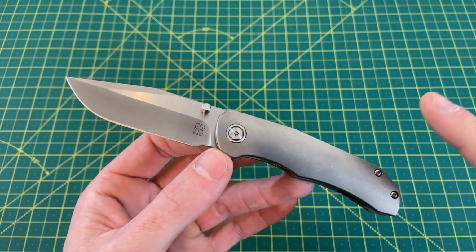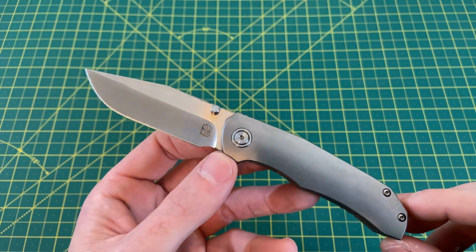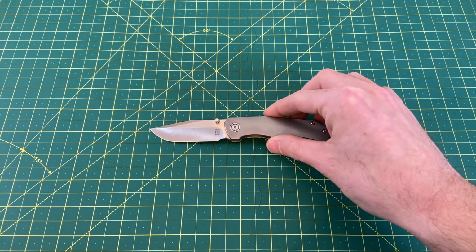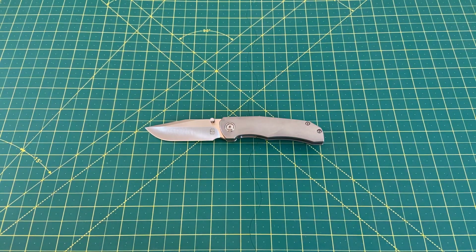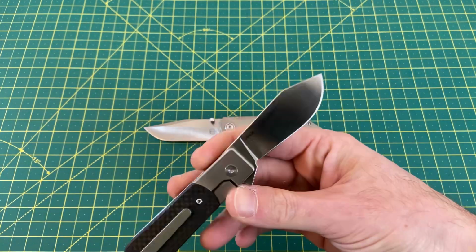I do have a couple of little nitpicky things to say about it. My biggest issue we'll get to here in just a bit, but let's do some size comparisons before we get into all the details. We'll start off here with another nice little small carry, the Finch Model 1929.